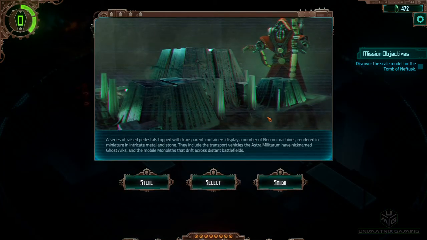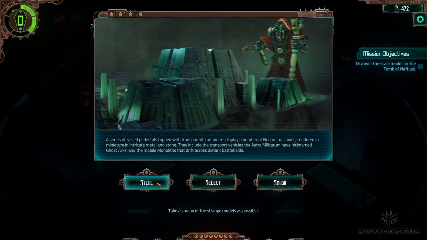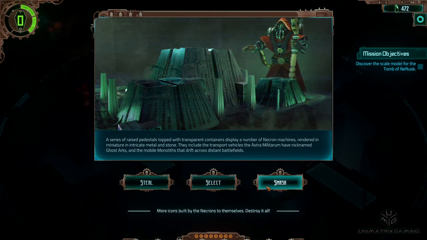A series of raised pedestals topped with transparent containers display a number of Necron machines, rendered in miniature in intricate metal and stone. They include the transport vehicles, the Astra Militarum of the nicknamed Ghost Arcs, and the mobile monoliths that drift across distant battlefields. Steal. Take as many of the strange models as possible. Select. Take only the sculptures of vehicles not widely known from mankind's previous contact with the Necrons. Or smash. More icons built by the Necrons to themselves.